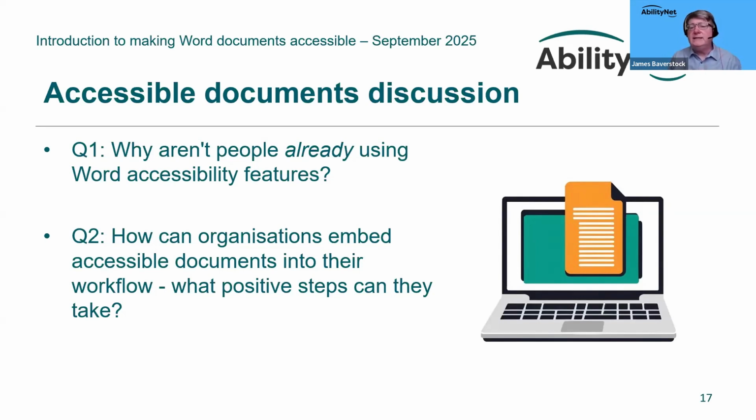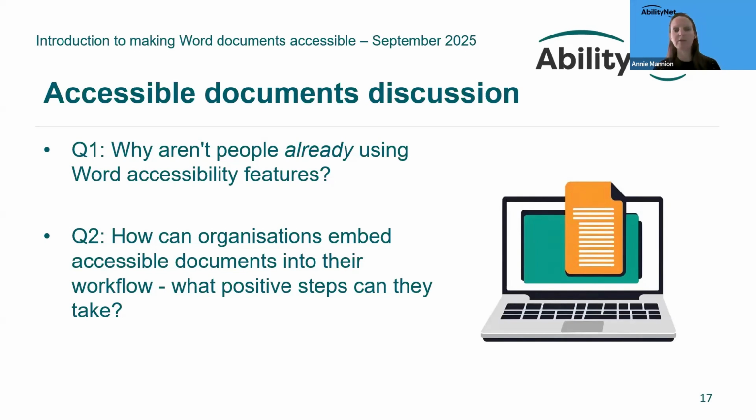And if you're following best accessibility practices in Word before you save to PDF, the documents you're publishing to the public should be more accessible as well. So I think it's not really right just to consider it as an internal issue. Yeah, we've had quite a few questions regarding converting from Word to PDF in the Q&A, so we may be able to address some of them later on.